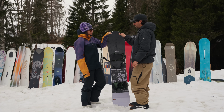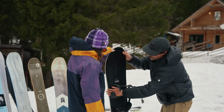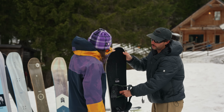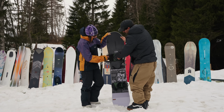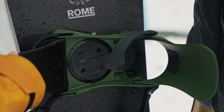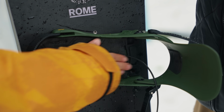Right. So you tried to mount it on another binding first, but it didn't quite work out. Can you run me through it? And why didn't it work out on that binding? Because normally you have the base of the binding and then you have to screw it in on the disc. Yeah. But you have that disc, so it is not worth it with all the bindings, you know? Yeah, of course. So you must have the room to be able to close it over the cable and to make sure this disc sits properly in its place.